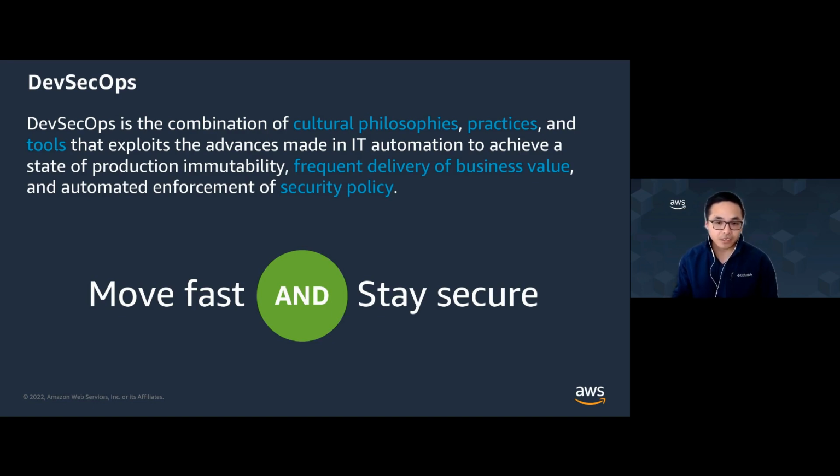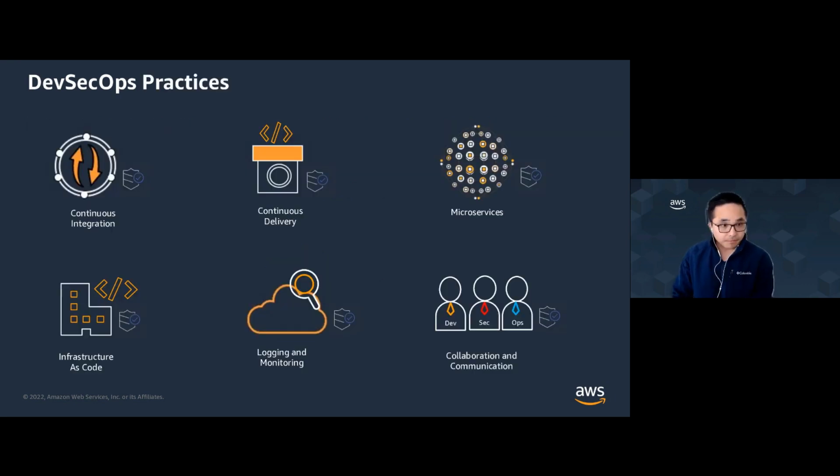And by doing that, we reduce the organizational risk, the security risk, and also reduce the overall cost of the SDLC process. And the end state is that everyone can move fast and stay secure. In the past, you had to choose between moving fast or staying secure. Now with DevSecOps, you can achieve both, move fast and stay secure at the same time.